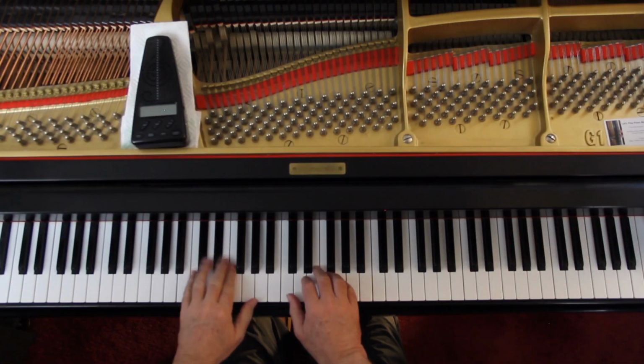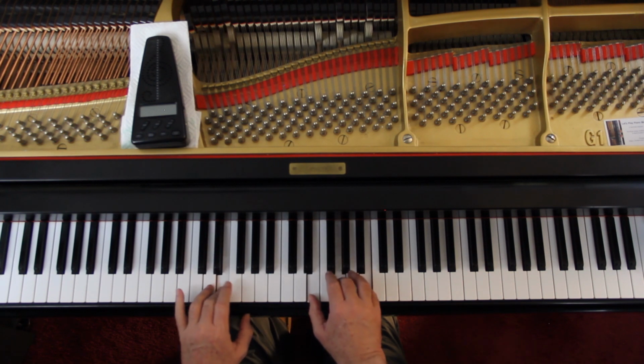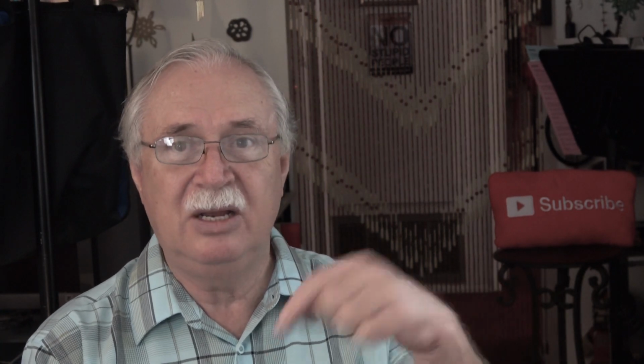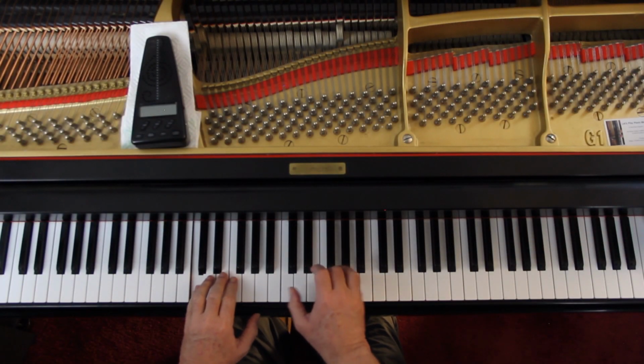Now as far as the dynamics go, you're starting out medium loud. I don't know what the melody is in this thing. You decide. You can almost say the left hand is the melody, and play the right hand soft. If you want to, that works. If you want to try and say the top note in the right hand is melody, then play that note louder than the others. That's kind of hard, but it might be better if you pretended like the left hand was melody here and bring out the left hand and play the right hand soft.